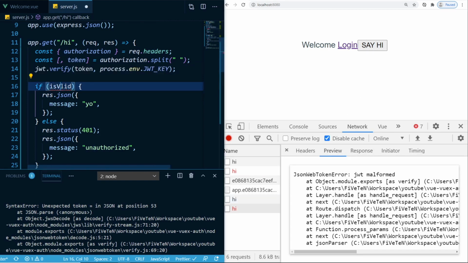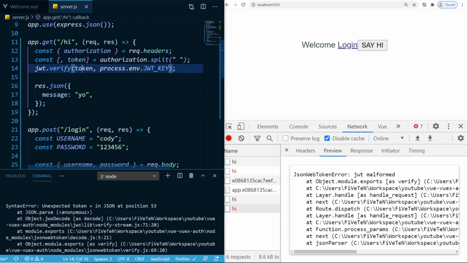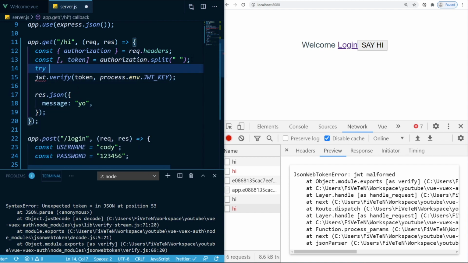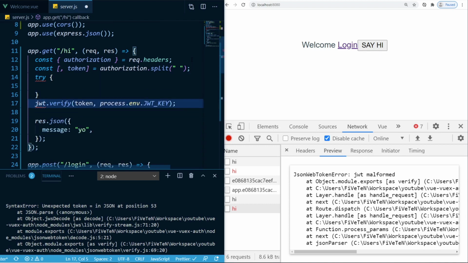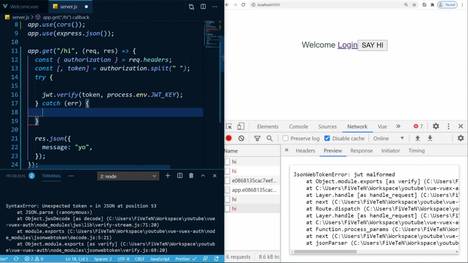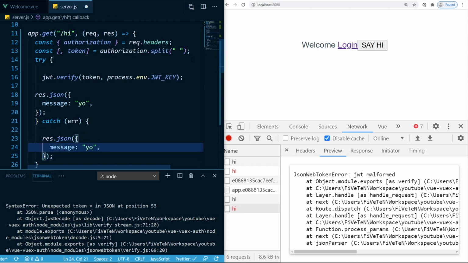That not isValid. I should probably just do this. Technically, you wrap this in a try-catch, and on an error, you'd probably send back an error.